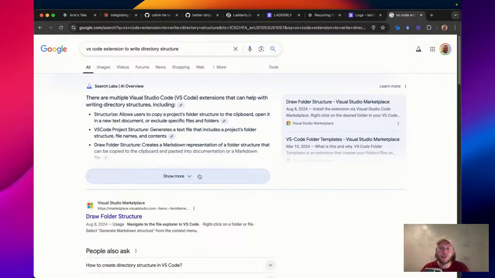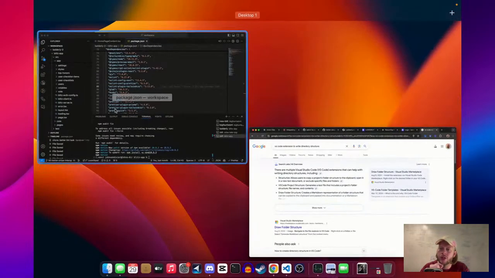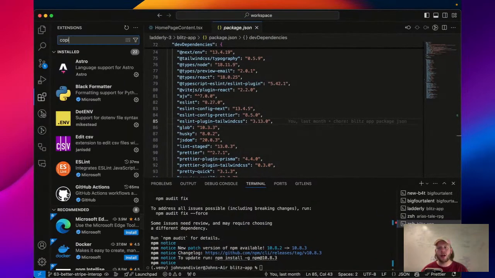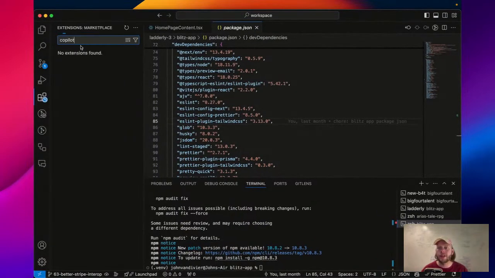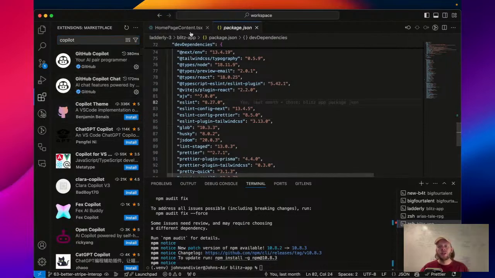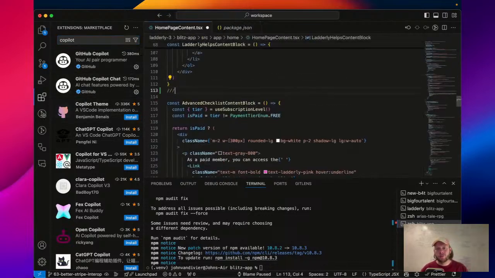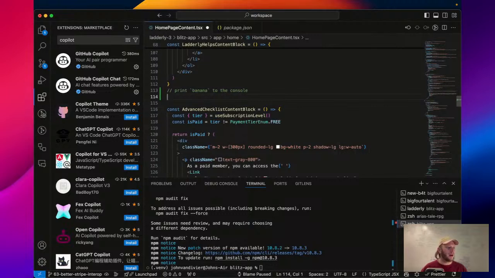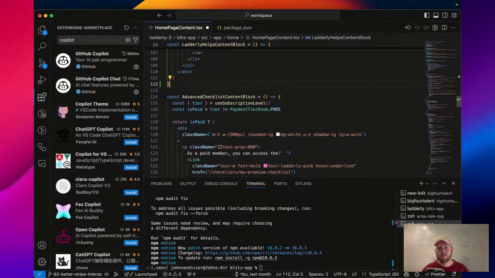Do you use Copilot as well? I have it installed, but it works spotty. I feel like I don't exactly know the rhyme or reason. So it's installed right here. Print banana to the console. I don't know the rhyme or reason, but sometimes Copilot just stops working. It's like not doing the thing, and I'm not exactly sure why. But I love it when it works. Yes, finding the name now. Thank you so much, Ross.